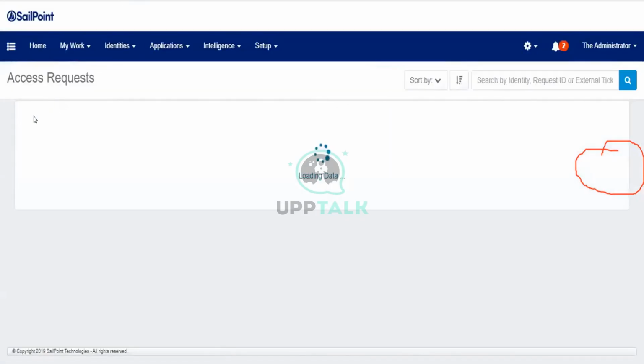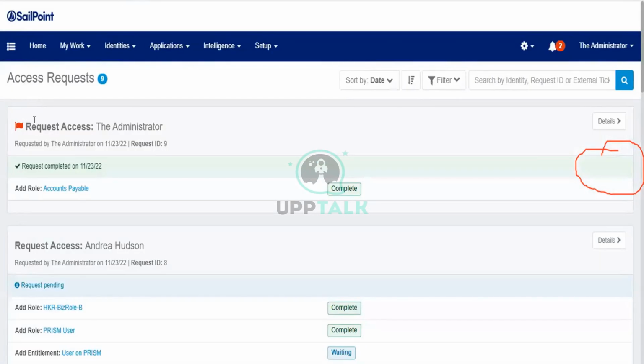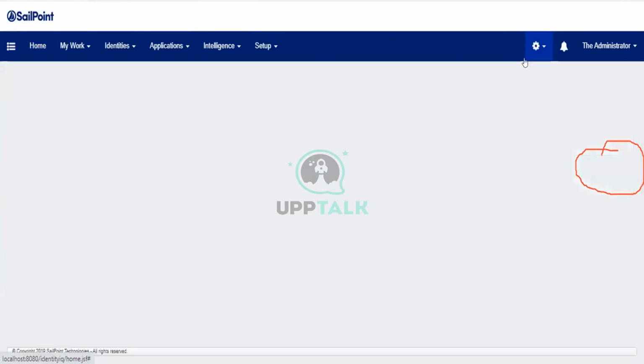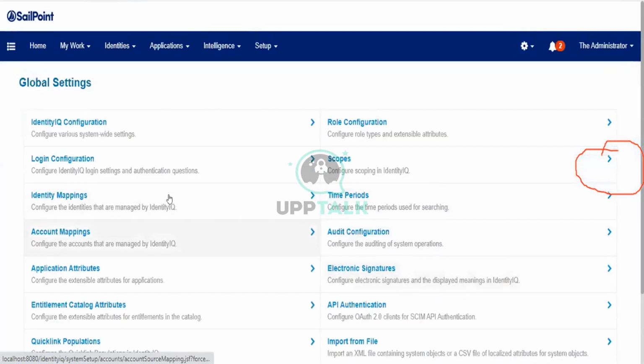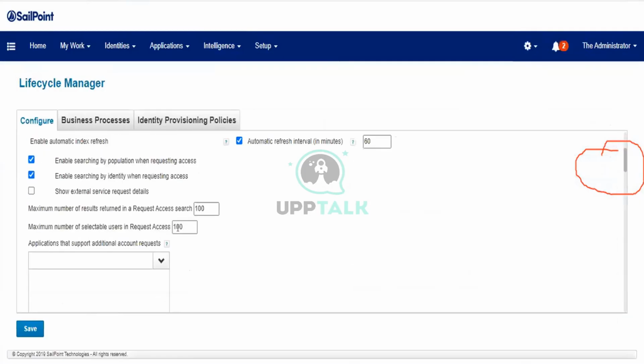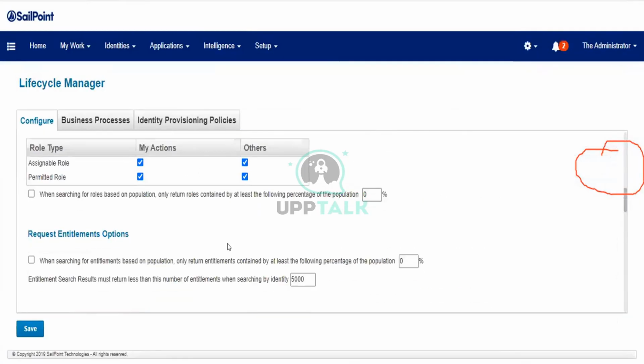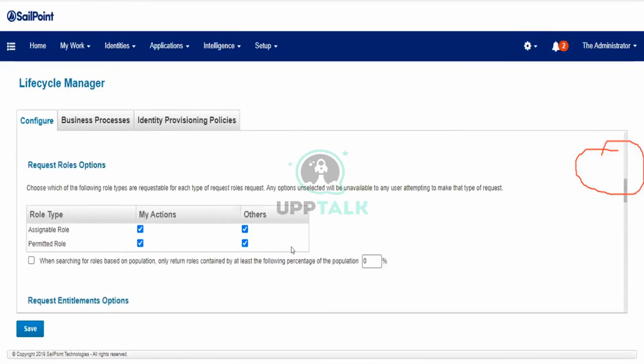Just go to access request. There will be a red flag saying high priority. Is it clear? This doesn't have high priority, but this request has high priority. You can filter, you can validate, you can work on it. If you want to attach anything, you can do it. I think today I have to work on this issue as well. Just go to Lifecycle Manager from here. If you want to attach any document at the moment you are going to submit any access request, you can use this one.